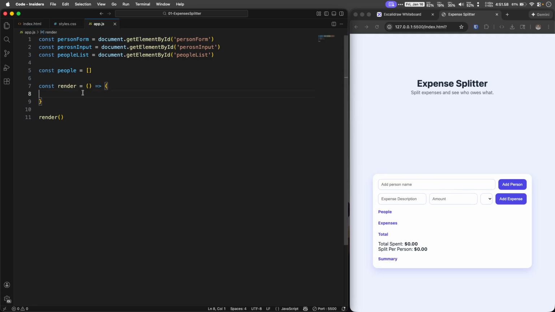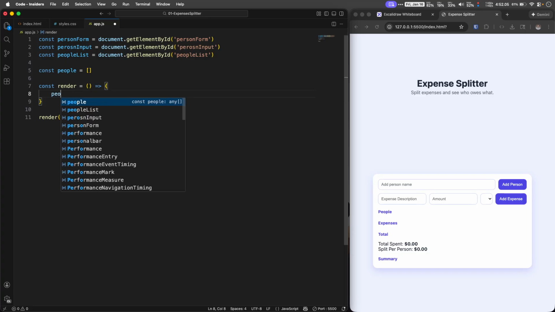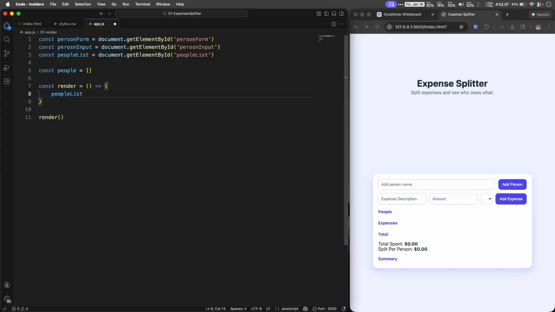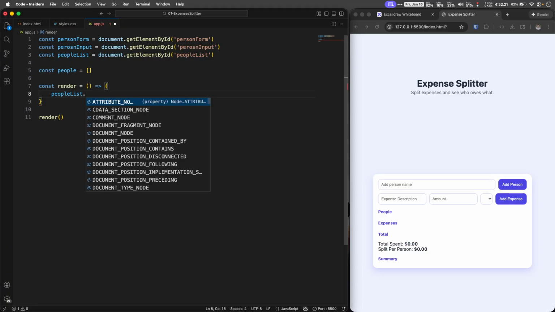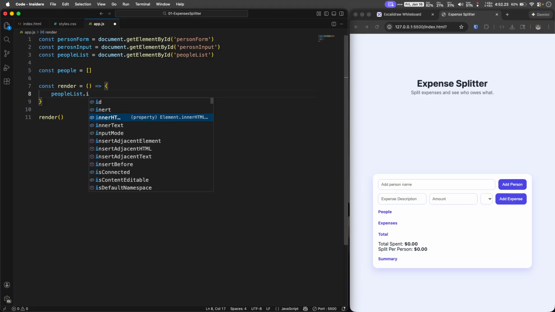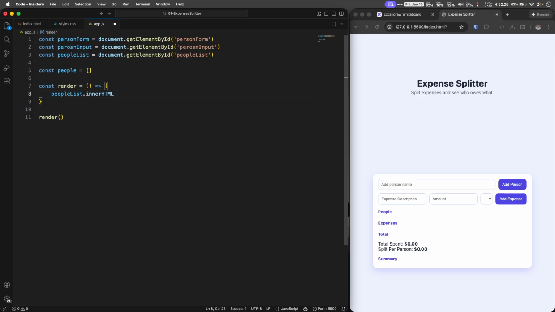Whenever I call render, one of the things I need to do is clean up my people list. So we already have, I didn't select the people list, right? Oh yes, I did. So my people list needs to set its inner HTML equal to nothing, pretty much removing everything from the list.